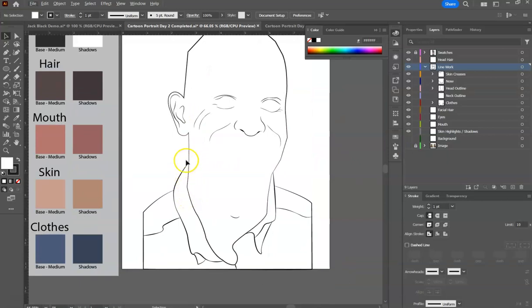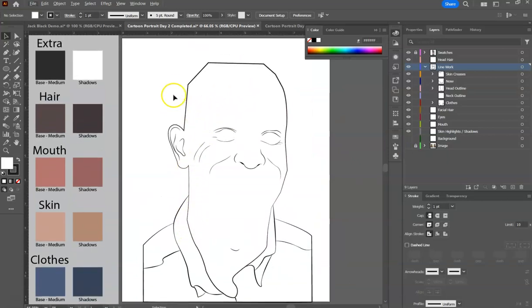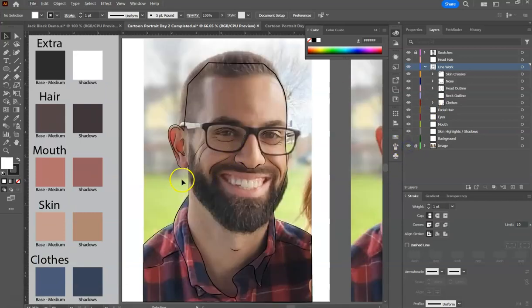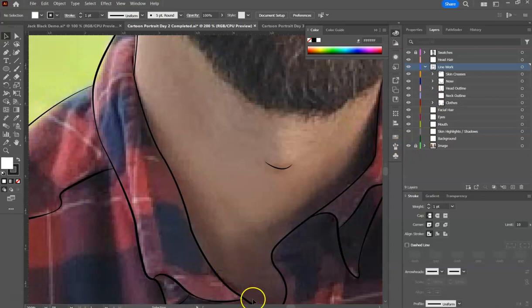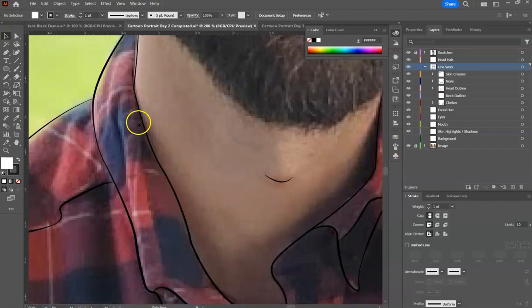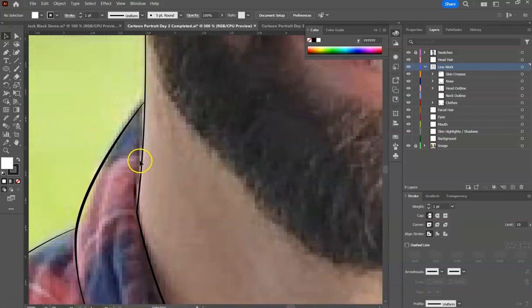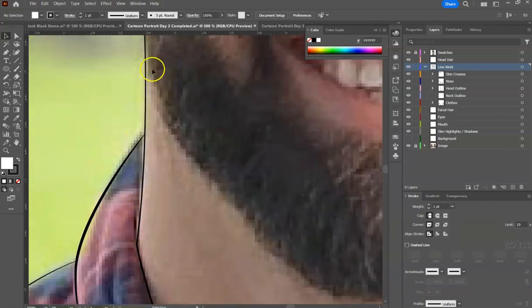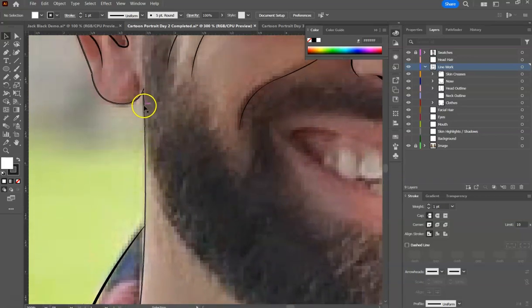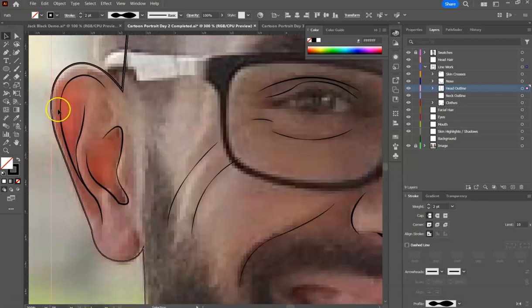So this line itself that's following around my head, you can see it's kind of choppy up here. Well, that goes into my hair. So if I'm following this, this goes right up around my collar, right? Right up through here, and you can see I kind of went over my skin a little bit. That's fine. Just make it kind of look good for yourself. It follows straight up here, and my beard hair didn't really go out past my face. There was a little bit of skin there in the original picture. So I just made this smooth. It just came up to here. I traced right around the ear.